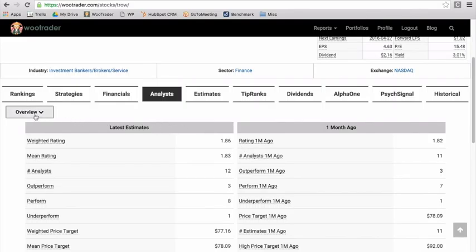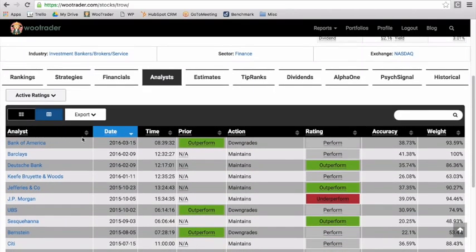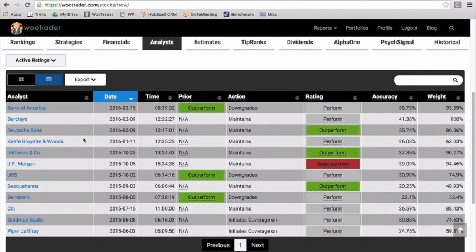If we come back up here to the top, we go to the overview, we can switch to active ratings. Now this screen shows us all the current analysts that are covering this stock, as well as the date that they issued it. If they had previously issued any coverage, this is where that'll be. The actions, the current ratings, and then over here on the right side, we've got the accuracy and weight columns. Now in this case, we can see the current accuracy for each of these different analysts in covering this stock. And you can see how much each of them is being weighted within our different models. The most weight being given to, of course, the analysts that have the most accurate outcomes.